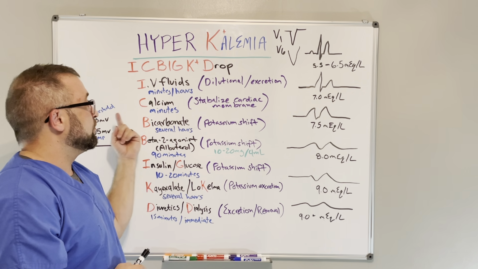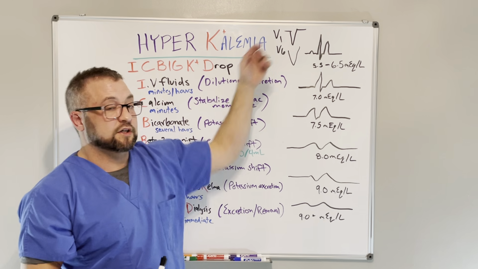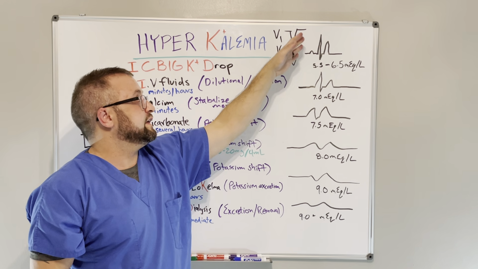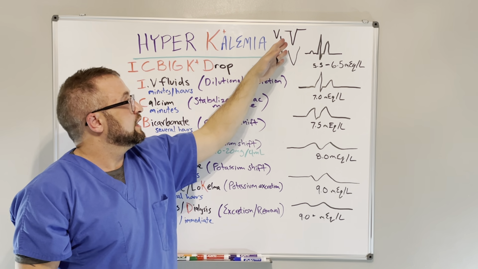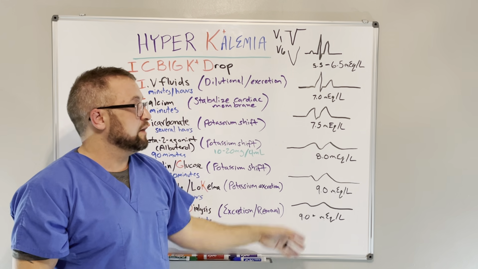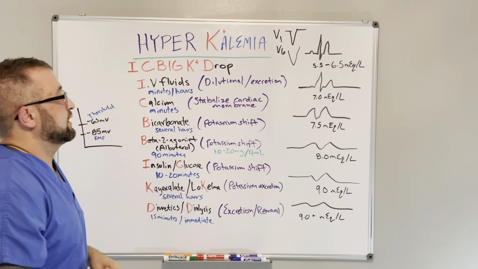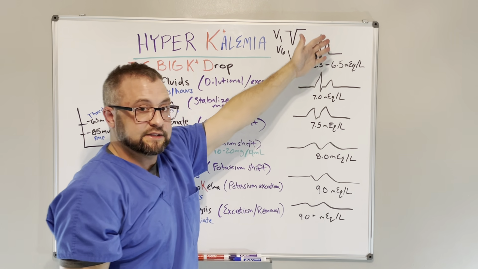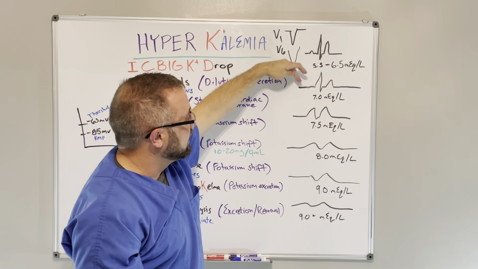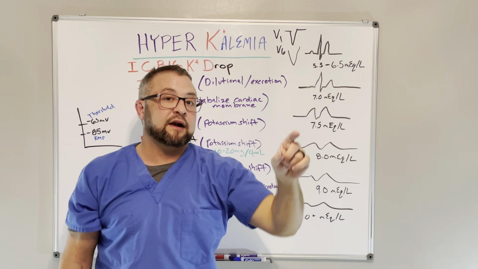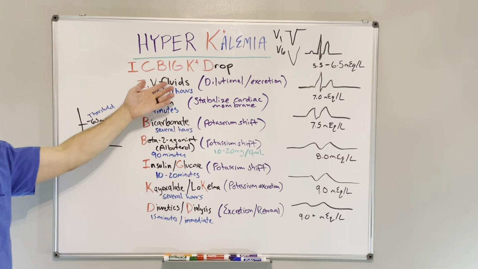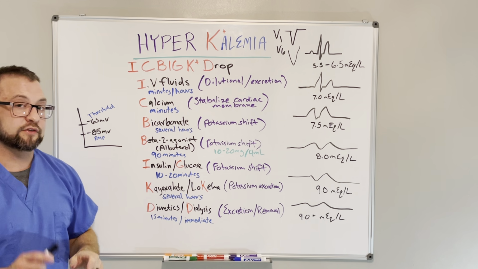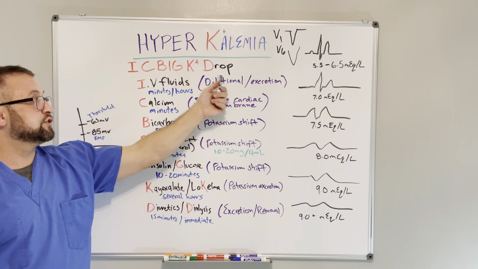And sometimes they may say, and we'll find out in a minute, just go ahead and give some calcium gluconate, just in case this is what we're dealing with. So anytime you see something that's a wide complex, and it's not a VTAC, and it's not matching up with your bundle branch blocks, it could be nothing, but you need to rule out hyperkalemia, and tricyclic antidepressants can also cause that. So just remember the string as it's pulled out, of course the peaked T waves, but if you start getting wide complexes and your P wave starts disappearing, you better act fast. And that's why we have this mnemonic here. The mnemonic we'll use, and it'll save lives, and you won't miss part of the treatment, is IC big K drop.